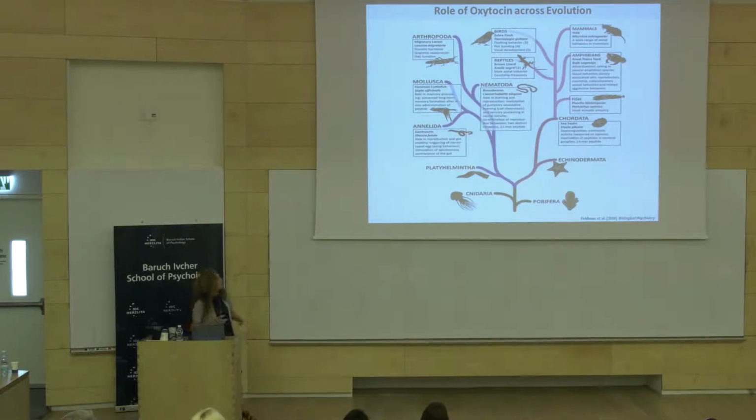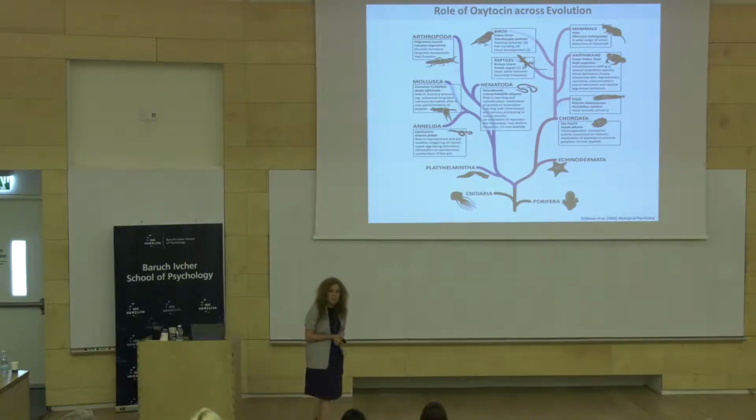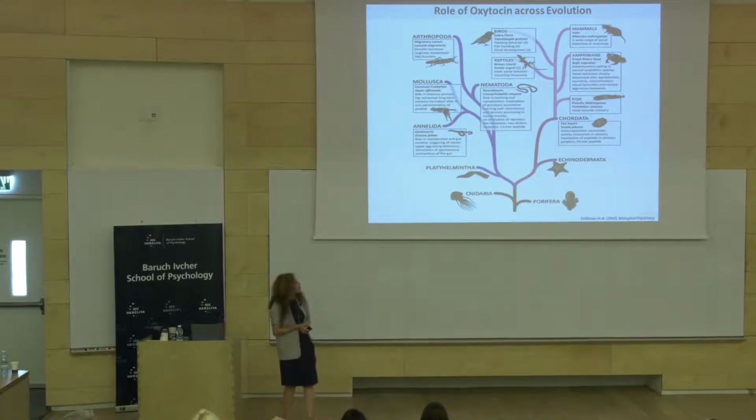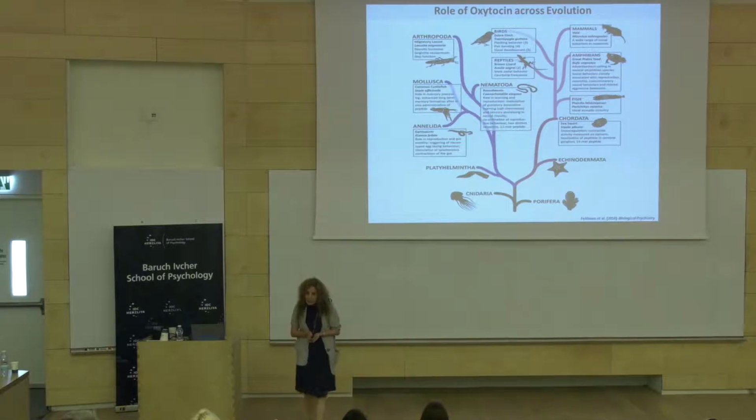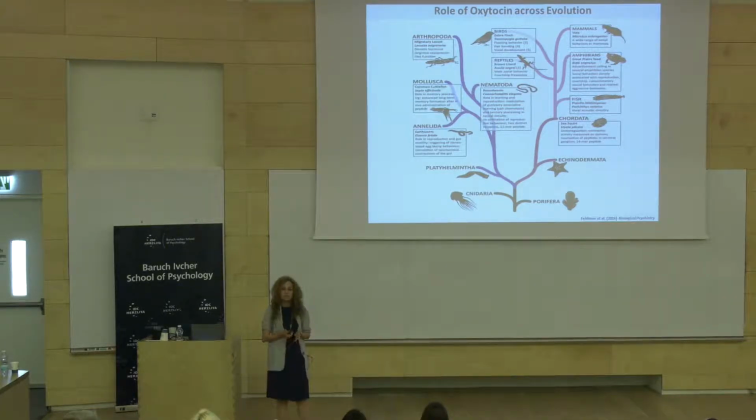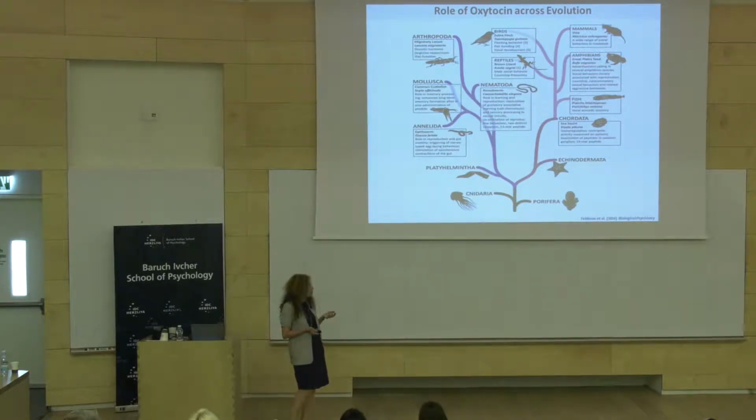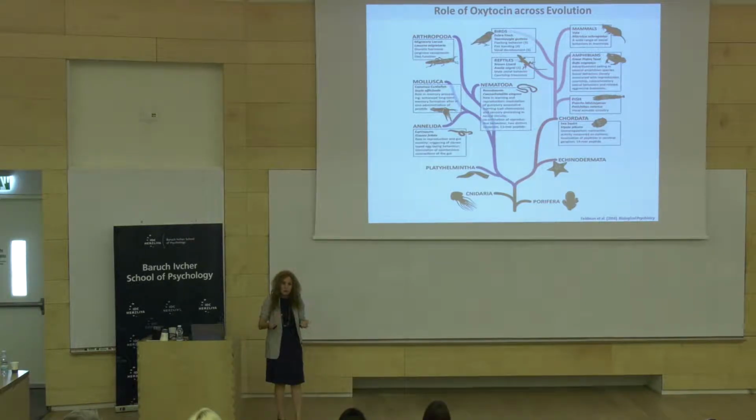Just one word about the system that underpins these behaviors, the oxytocin system. We heard about it extensively from Larry, but just to put it in evolutionary perspective, the oxytocin system is actually a very ancient system. It presumably evolved via gene duplication in jawed fish approximately 600 million years ago, and it played a role in allostasis, in the regulation of basic life functions such as energy conservation or water balance or thermoregulation.